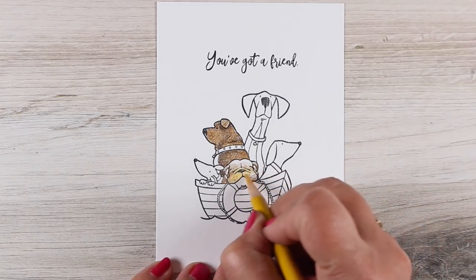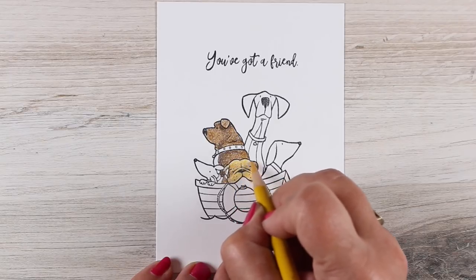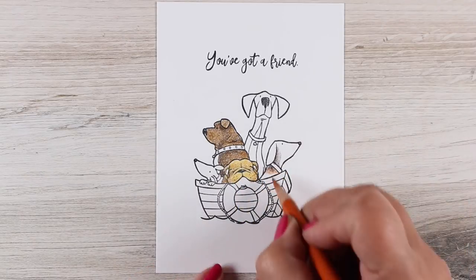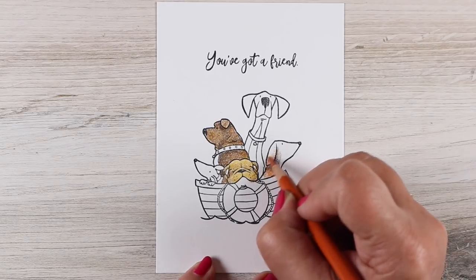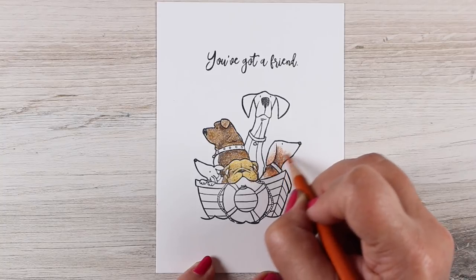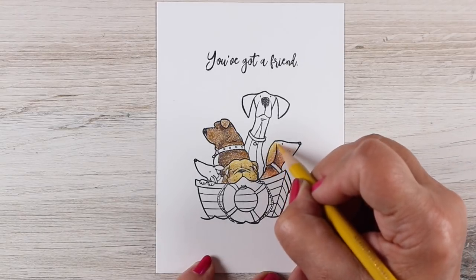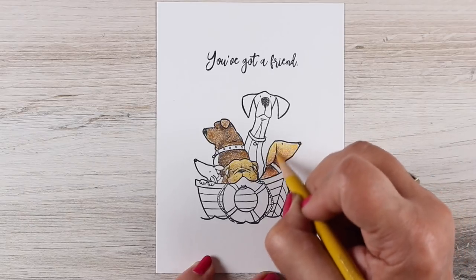This is all one stamp, which is really easy to color. I'm going to use just a succession of colors across all of this to color the different dogs, and of course making some of them look like my dog. This is going to be Giallo over here on the right, and I'm adding some reddish colors to the brown for the shadows on him. With colored pencil, one of the nice things is you can start with your lightest or you can start with your darkest — it really doesn't matter a whole lot because the blending process is still going to be just about the same.